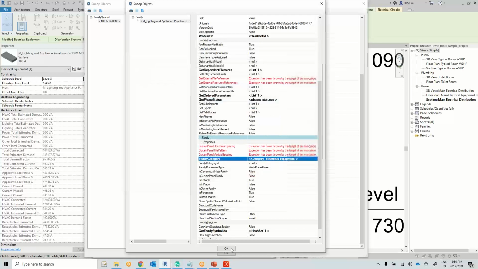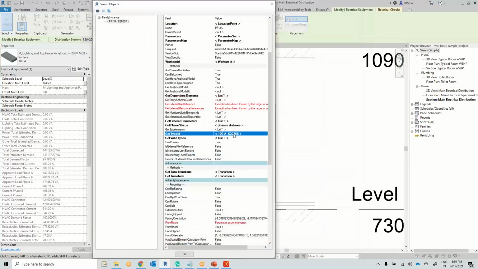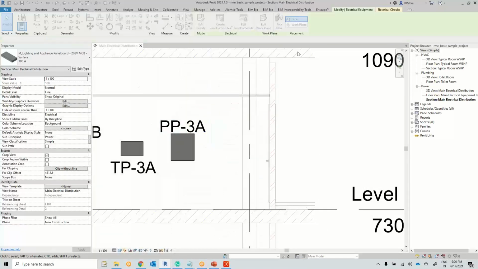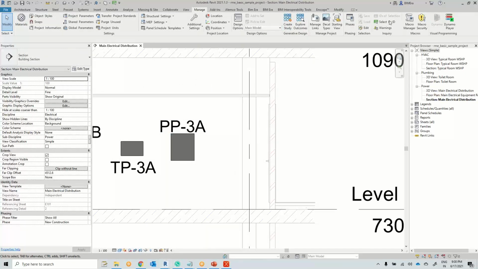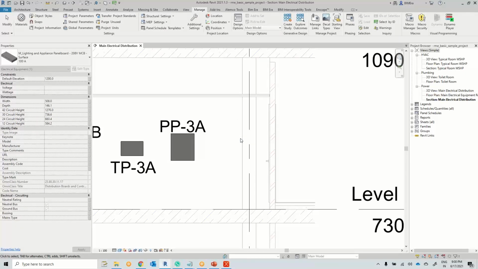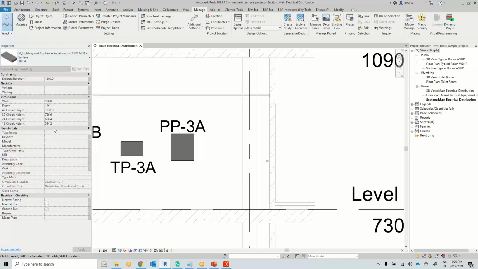Okay, when you copy this object, let's say I'll just copy this. When I copy the 620368 value, let's click OK. Let's go to the Manage tab and select by ID. When I paste it and click on Show, okay, let's say click OK. It's grayed out, which is showing that it is actually the type. Now you have access to change the type. It means that is not the ID of that element. How come one element has different IDs? No, it's not possible. It must be a unique ID.